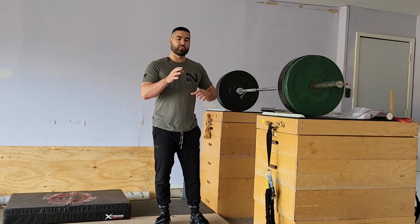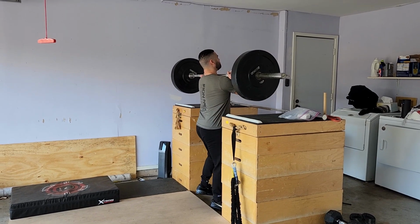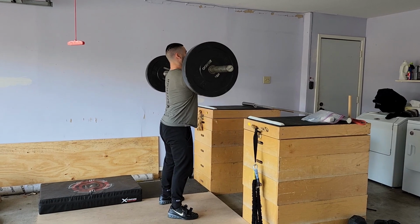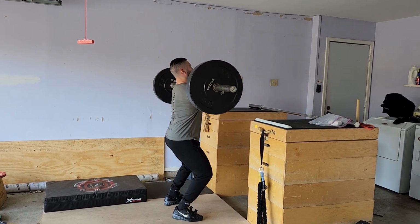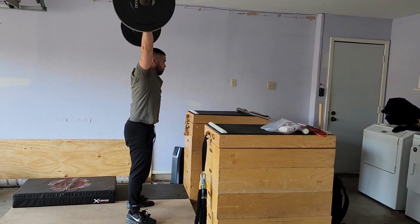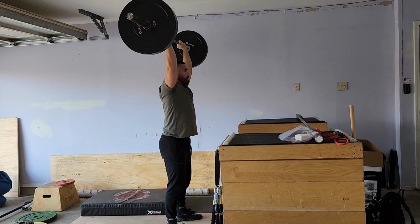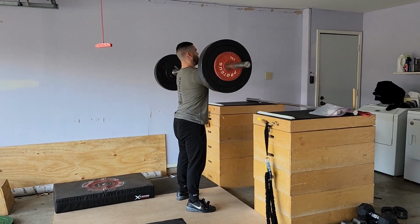But what I'm going to do, I'm going to throw up on the screen here some videos of me doing the push press, and I'm going to run through some of the key points that you need to know to do this properly and for it to transfer to combat sports. So the first thing you'll notice is the upright posture and being centered under the bar. You're going to have the front rack position. The bar can be in your fingertips. If you don't have the mobility to hold the bar, that includes myself, I just have the bar in my fingertips and keep a big chest.